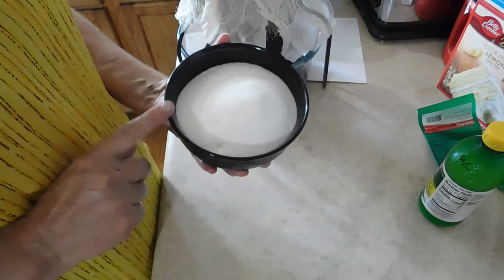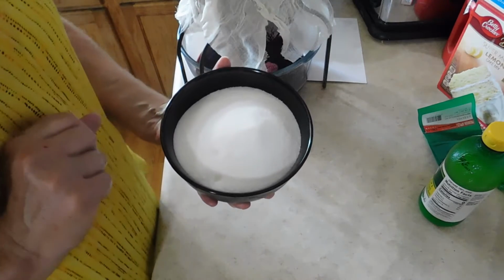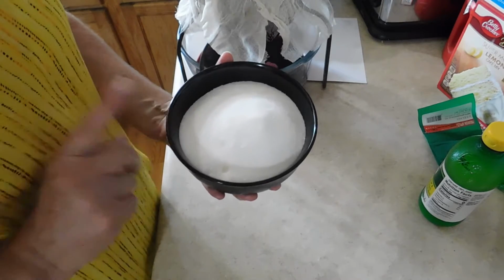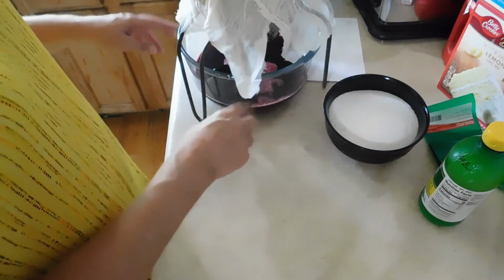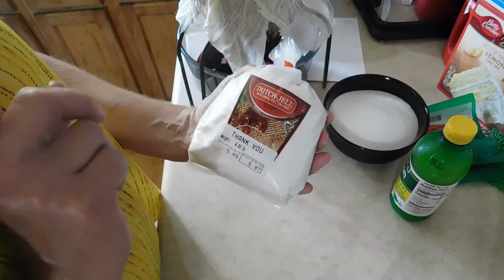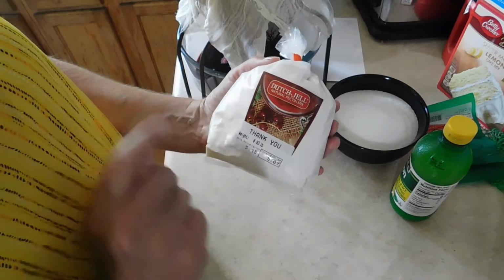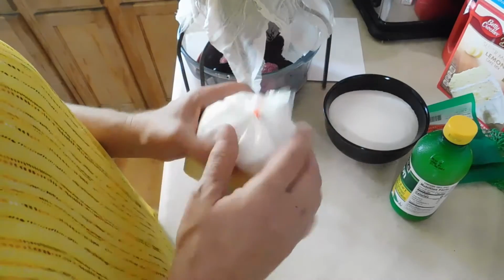Normally I would be using raw cane sugar for this recipe, but I am at the farmhouse and I don't have any on hand down here. So I'm just using regular sugar, and it's 2.5 cups of regular sugar. While this is dripping out, I measured out my sugar. I've got my lemon juice handy. And I've got my pectin. Now, I buy this at the Amish store up the road in the bulk. So 6 tablespoons is the equivalent of 1 box of pectin like you would buy in the store.